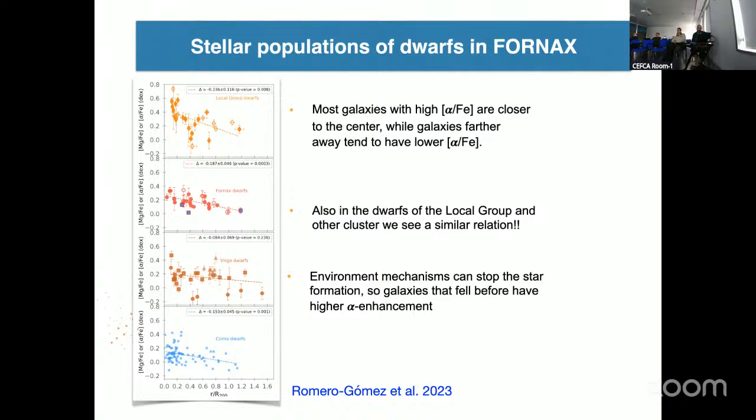Okay? So galaxies located in the inner region of the halo have larger values of alpha enhancement than galaxies located in the outskirts. Remember that the alpha enhancement is giving us the time scale of the last major star formation event, basically. So what does it mean? That the last major star formation event in these galaxies was earlier than in this galaxy. So the environment is doing something to the stellar population, quenching the galaxies earlier in the center of the halos than in the outskirts of the halos.